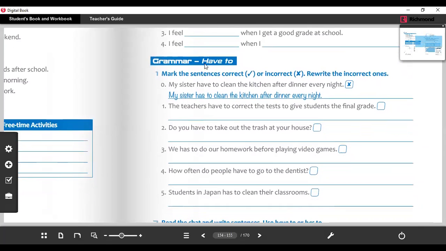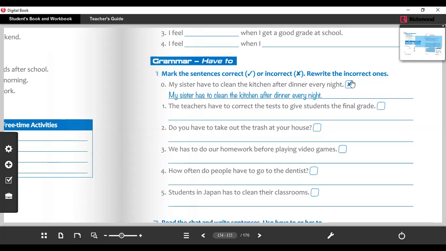Now remember, we have seen these grammar rules last class, so now we're going to practice again. Mark the sentences with a check mark or incorrect with an X. Rewrite the incorrect ones. My sister have to clean the kitchen after dinner every night.